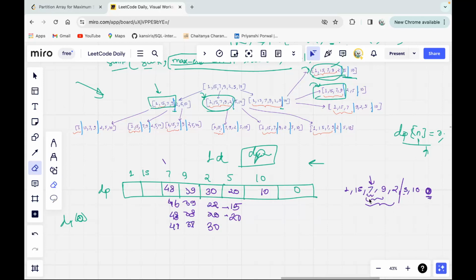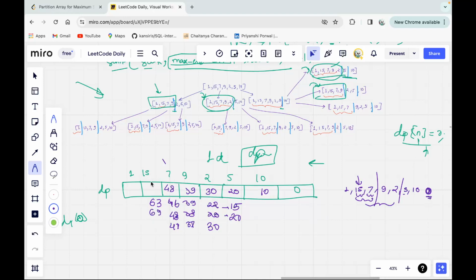After that, what will happen? After that, we will come to 15, right? If we come to 15, if I just consider 15, right? So 15 plus up to 7, what is the sum? 48. So 15 plus 48 is what? 63, right? It is nothing but 63. All right. Now, if I consider 15 and 7 as one subarray, up to 9 I know the answer. What is that? 39. So 39 plus 30, which is nothing but 69.